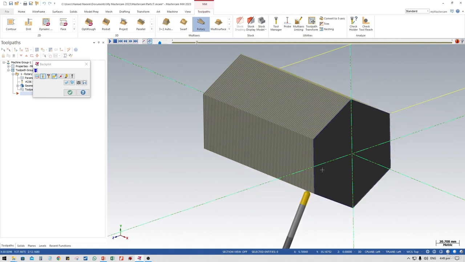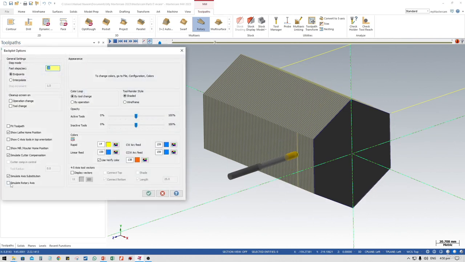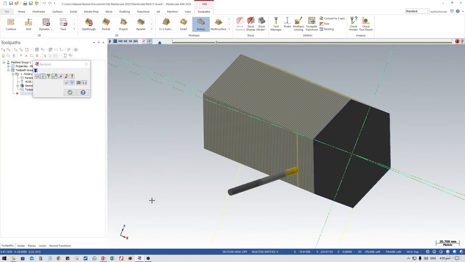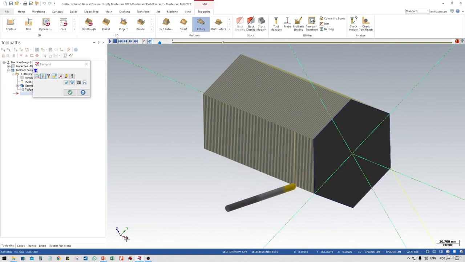The ball nose is rotating around the workpiece. Let me show you another view, the actual view of how it would work. Go to options, and here we have some options. Simulate rotary axis. I just selected the simulate rotary axis option, click OK, and this is how you see the cutter will work.